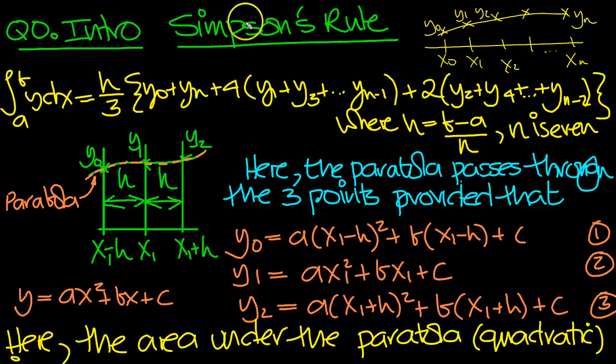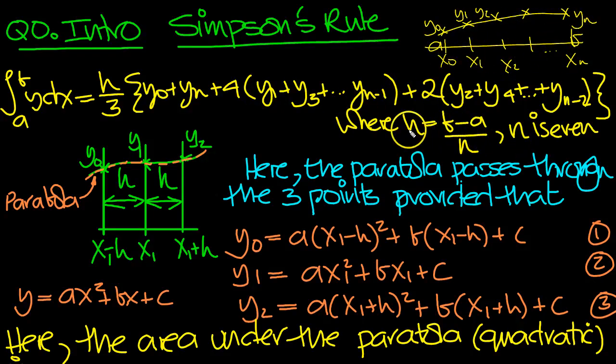Okay then guys, little intro for Simpson's Rule here. Here's the general formula. It's to approximate the integral between two bounds a and b, two endpoints a and b, of y dx. So here's your first start point a, say here, and here's b. And you're approximating the integral, the area under this curve here, between a and b.